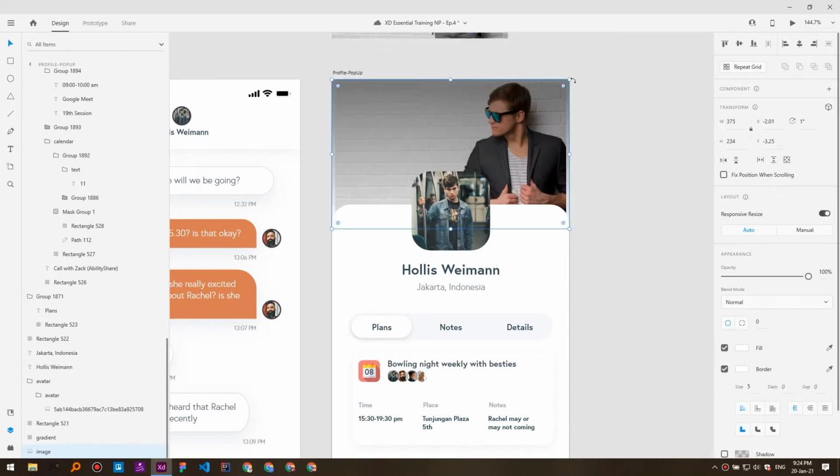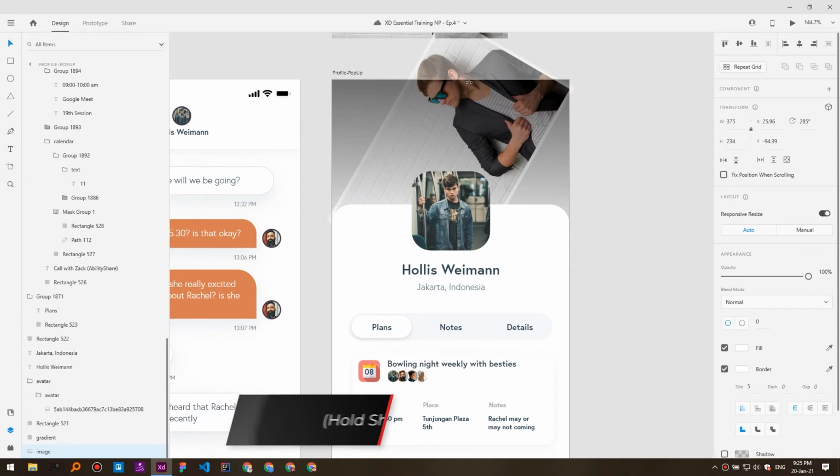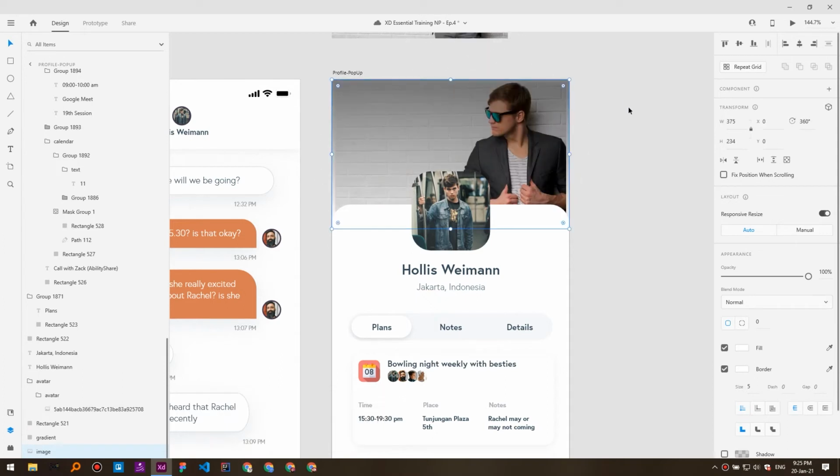And if you press shift, it will change responsively, you see. Okay, so I can even flip the image if I want. You can flip horizontally, or maybe you can flip vertically.